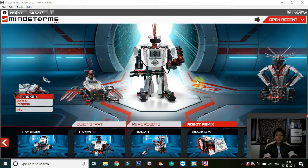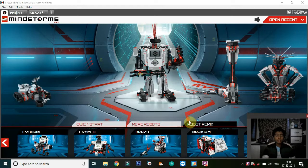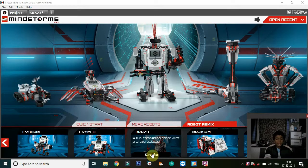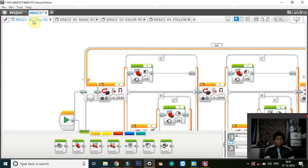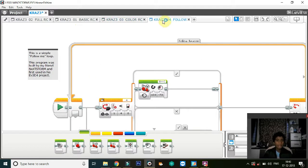Here there are 5 basic hero robots. I already showed them in my previous videos. Here for 12 fan robots you need to go to robot remix, then crazy. You should click on download. I already downloaded. This is the programming interface. With crazy I got 4 basic default programs: full remote control, basic remote control, color remote control, and follow the beacon.